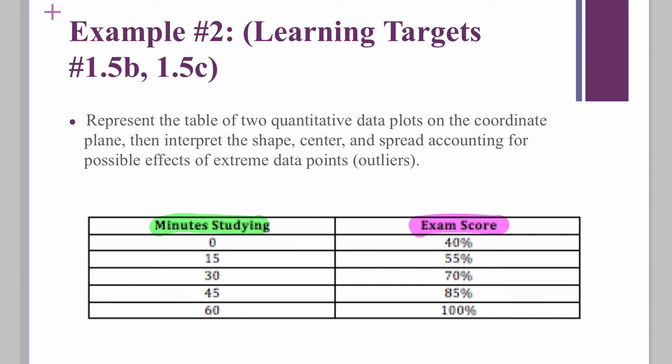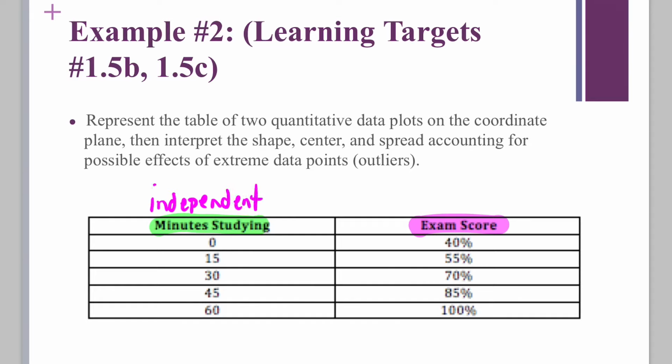So what we need to do, first of all, is determine which is the X or input or independent variable and which is going to be our dependent. Well, to begin, which one can we control? Well, we can really control our minutes of studying. So this is going to be our independent variable, which we represent with X.